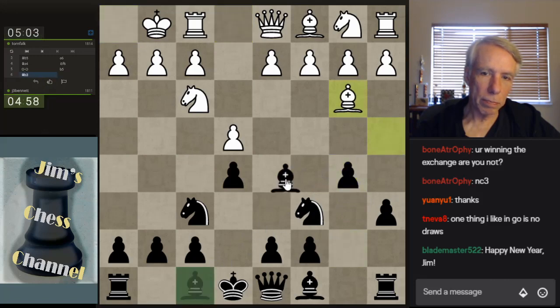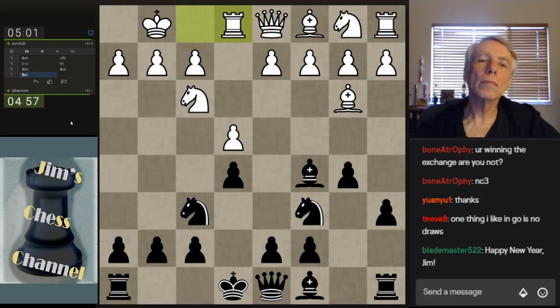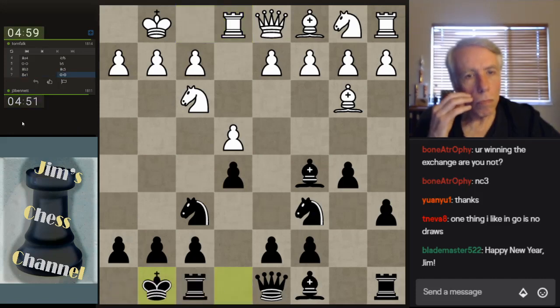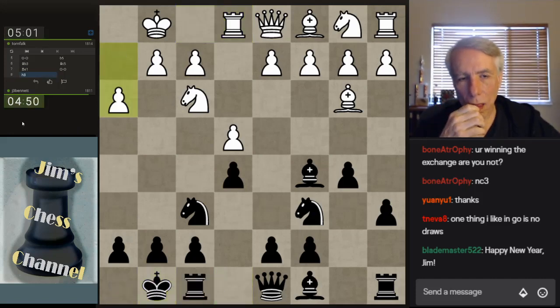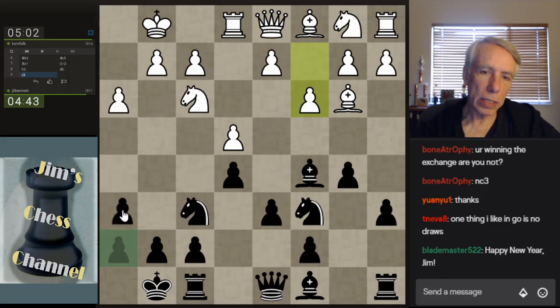And this is where I play bishop to c5, my little wrinkled neo-Archangelsk variation. Not like I invented it, but I like to play it. Okay, let's just get castled here. He is playing some slow moves, but I do have to watch out for the pin on the knight if he moves the d-pawn. So let's go ahead and stop that.